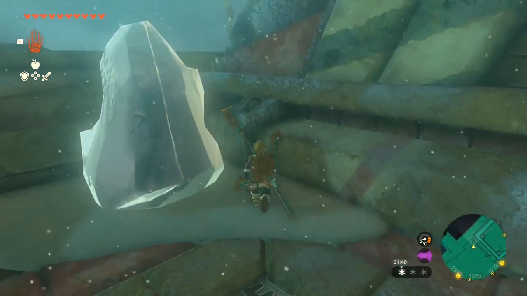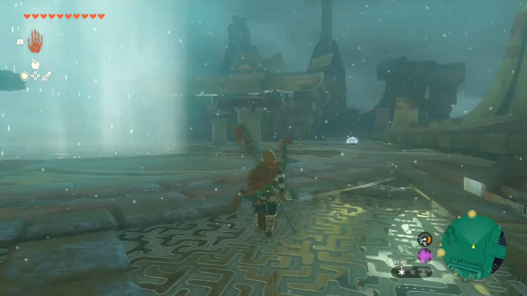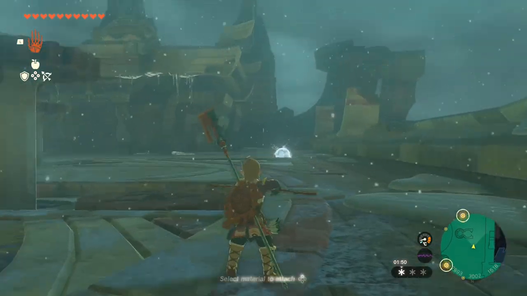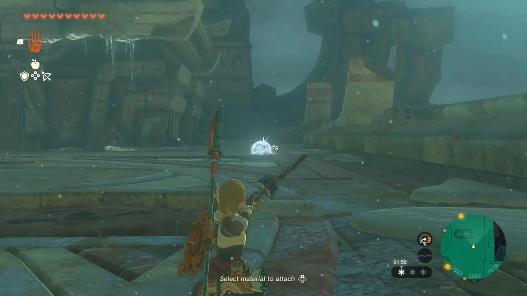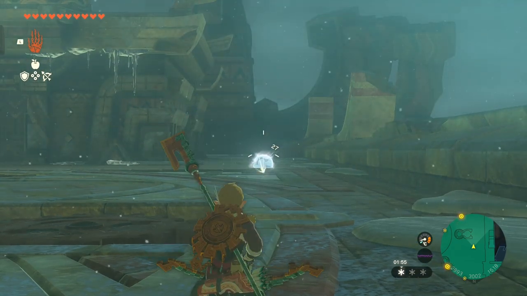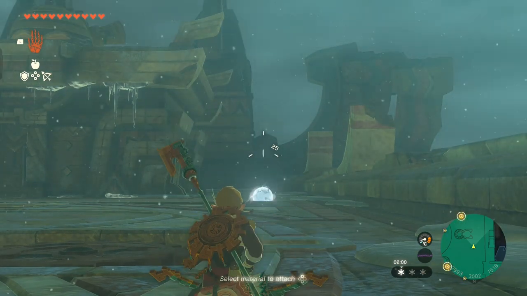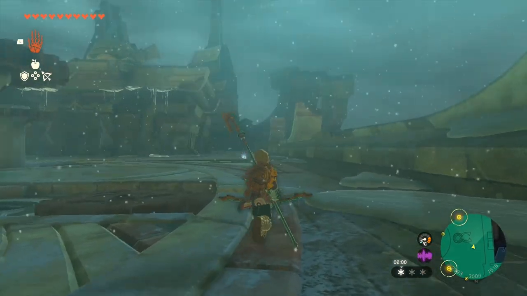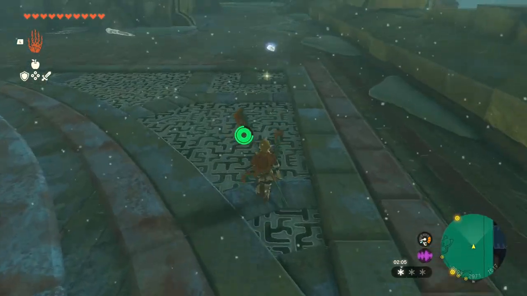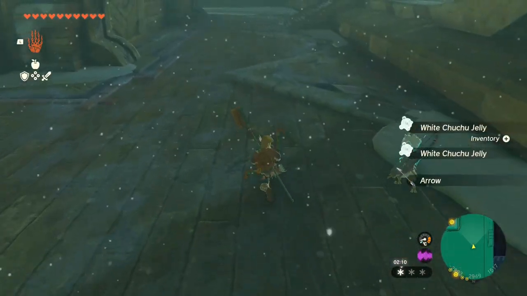Would there be anything in this? I don't know. We are in the Wind Temple on the ship. So that's the only thing. I don't have an abundance of arrows. Oh, really? Alright, so that's how you take him out. And now I hope I can get three arrows back. One, two, and three. And two choo-choo jellies.